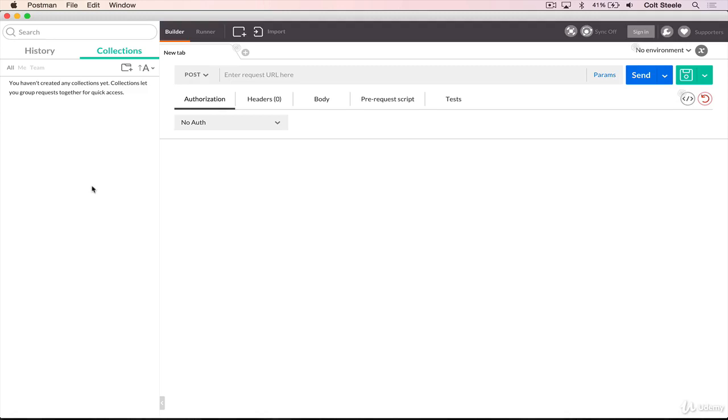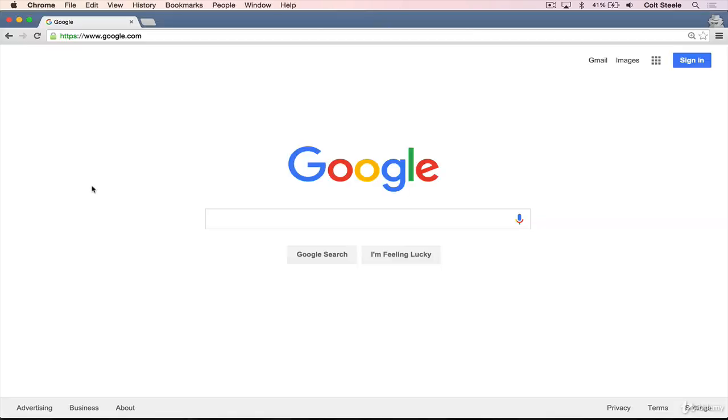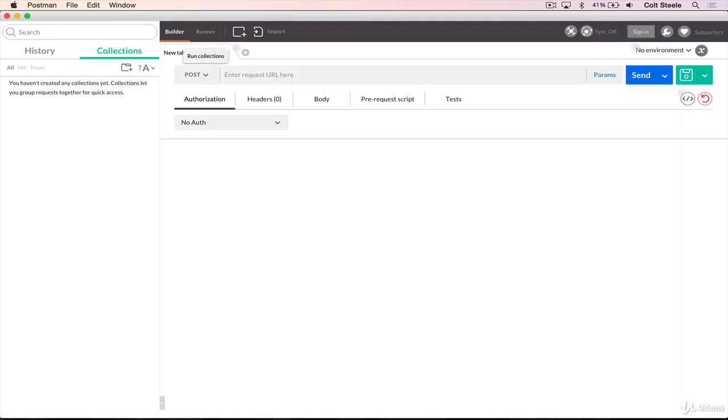So before I actually demonstrate it, I just want to remind you, when I go to a web page and I click enter, like I'm doing here, that is making an HTTP request. But that's not the only way to make a request. With Postman, we don't actually have a web page, and I can still make HTTP requests. I just want to reiterate that we can make requests from all different places.